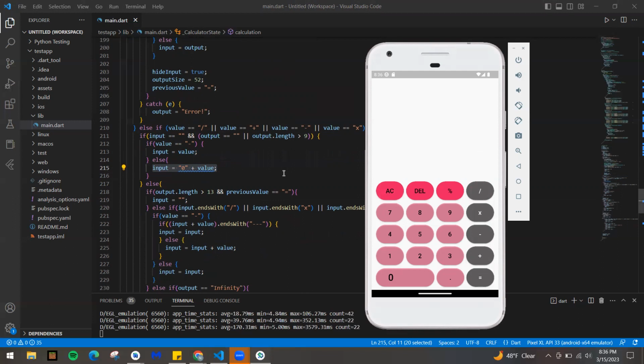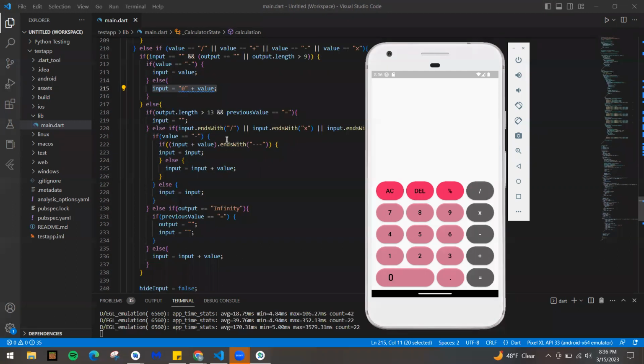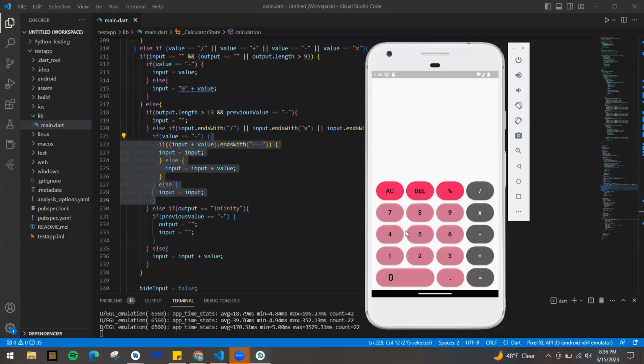Next, a couple of things. I have some cases where if the input ends in an operation, the input just ends up equaling the input, unless it is a minus sign, which I have in these next couple of cases as well. So I'll go ahead and show you that. If we do 8 divided by, if I keep hitting this button, it will not go unless I do minus. So we can actually do a negative number here.